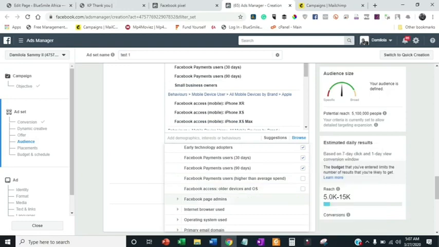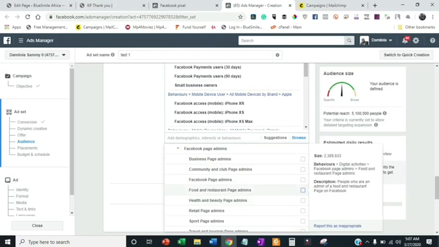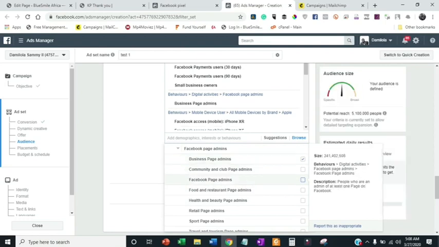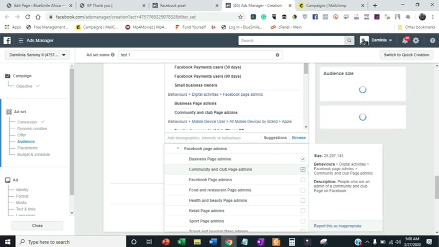Facebook page admins. Okay, I want to focus on Facebook page admins, because that means that those people are already running ads on Facebook. It means they are familiar with Facebook page and all of that. Okay, people who have a business page on Facebook, for instance, you are most likely to have a business page. A lot of small business owners already have Facebook business pages. Okay, community. Yes, those are Facebook groups. Okay, Facebook page admin. Yes, anybody who's a Facebook page admin will most likely have run ads one way or the other.